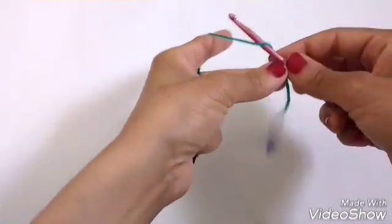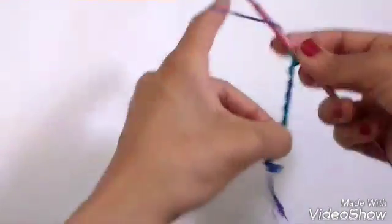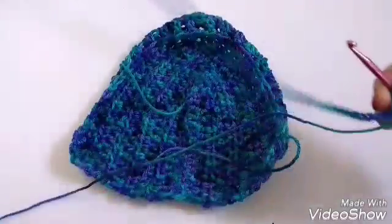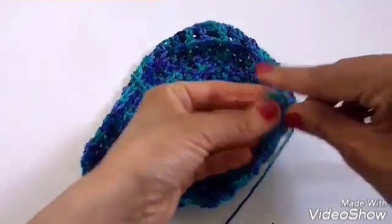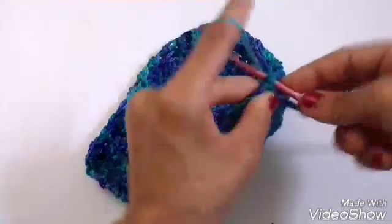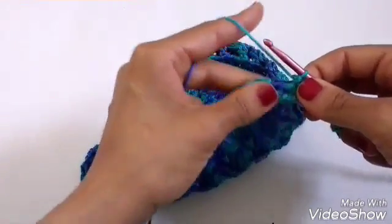I chain about 100 chain stitches. This will take a while, so I'm going to skip through this and I'll meet you at the end of 100 chains. We're going to slip stitch to join on the very first cup. Even a little tricky for me, it gets caught. Okay.